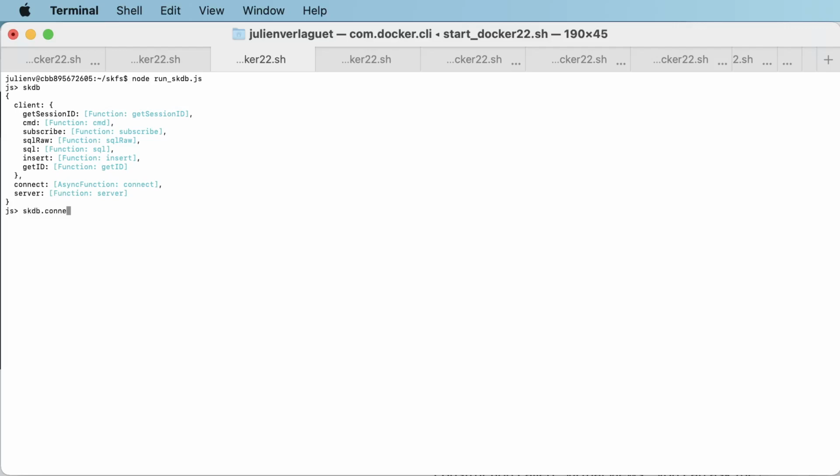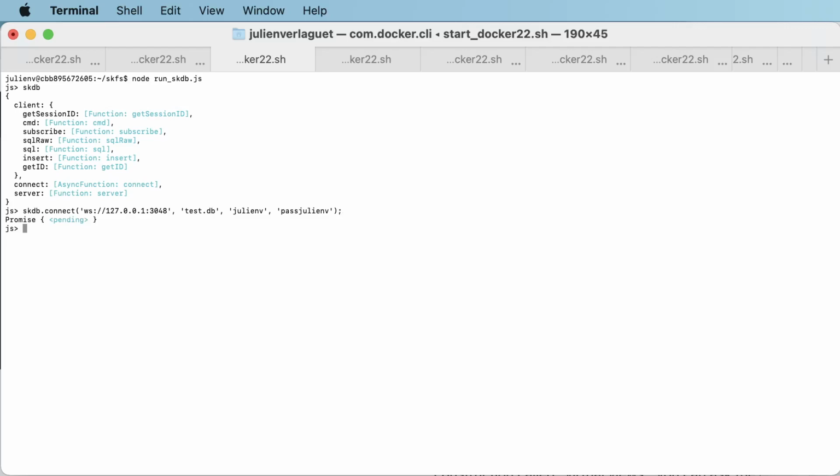The first step is to connect our skdb database to our local server. So I'm going to use a WebSocket. The address is a local address because the server is local. I'm on port 3048, and I'm going to ask to connect to the database called test.db. And I want to connect as Julian V, which would be me. And my password is passJulianV, which is not super secure, but it's just for the demo, obviously.